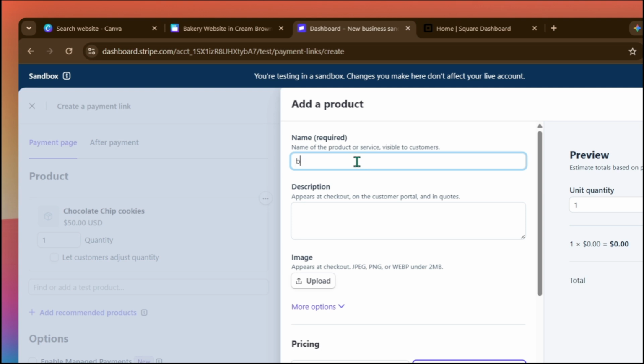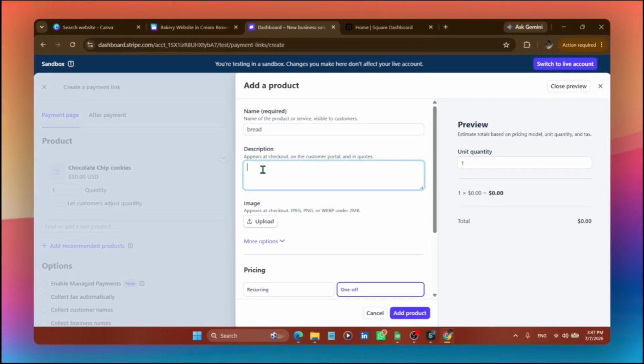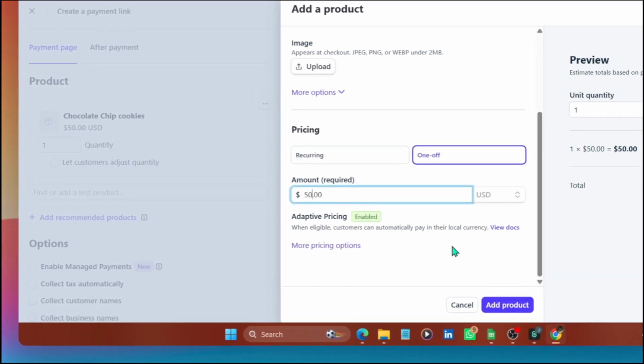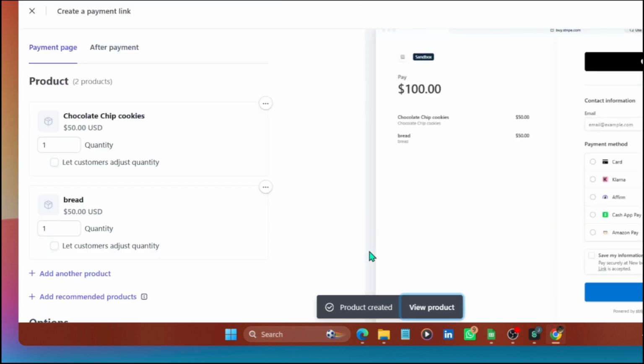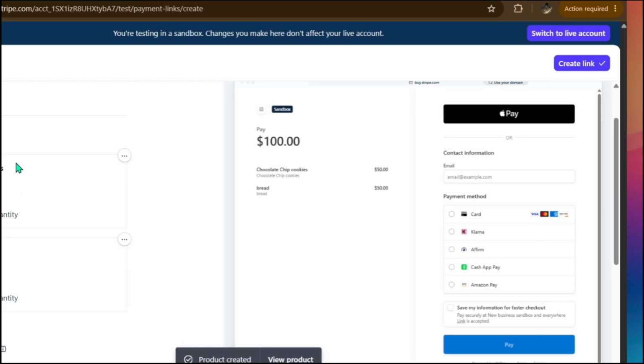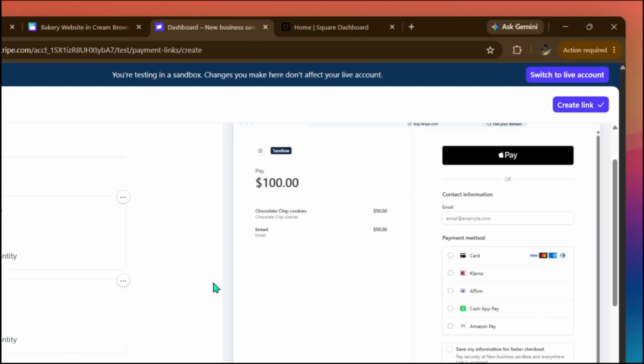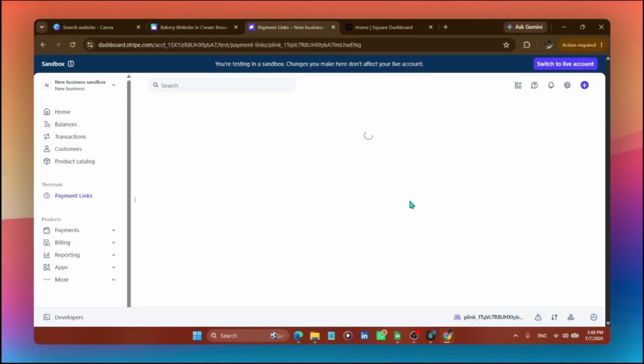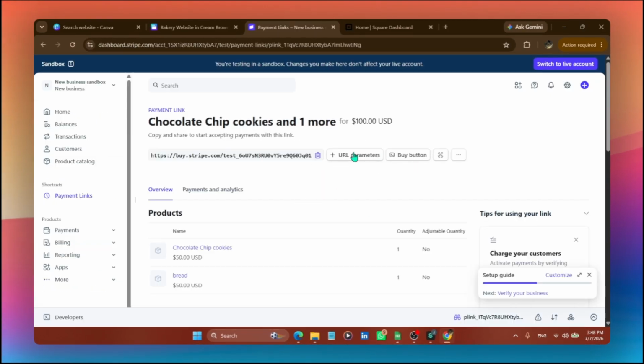Choose the payment method you prefer and review the post-purchase instructions that customers will see. Then, enter the required payment details, like confirmation text and pricing, to complete the setup for your product. After this, create your payment link and copy it so you can easily share or embed it anywhere you want to boost sales.